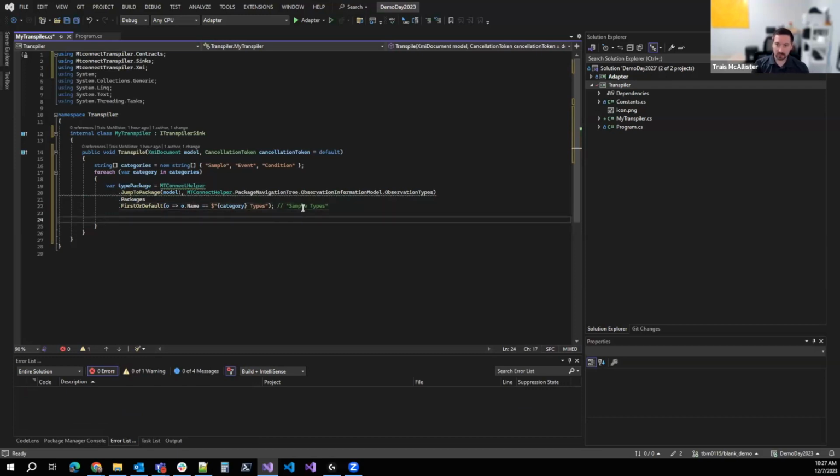Now that I have this package, all of the observation types are represented as classes in the XMI model from SysML.